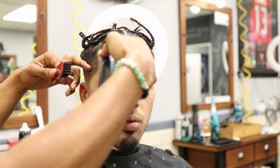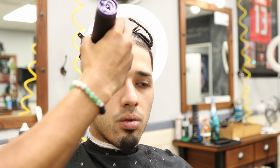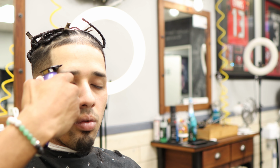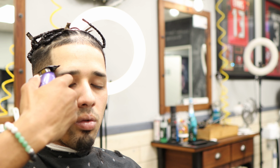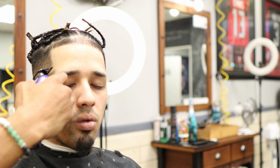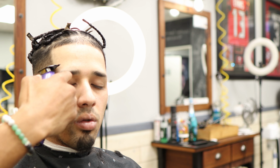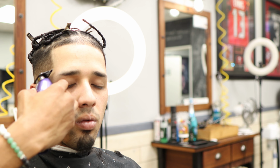So as you can see, I cut across the left side. I did the right side too, but not on this, because I'm still trying to figure out the camera settings, with the light in the background making it really bright. And since he did want the C cup, normally I don't do C cups, not because I can't, it's just that most of my clients don't really care for the C cup no more. So it's been my style to do my mid fades with just the line. I've been perfecting that. But with the C cups, I use the corner of my blade to start that first line. It's like an L at first, and then I start from the bottom and curve it, and then I go back up to the top and curve it back down, to make my line a little bit more round.